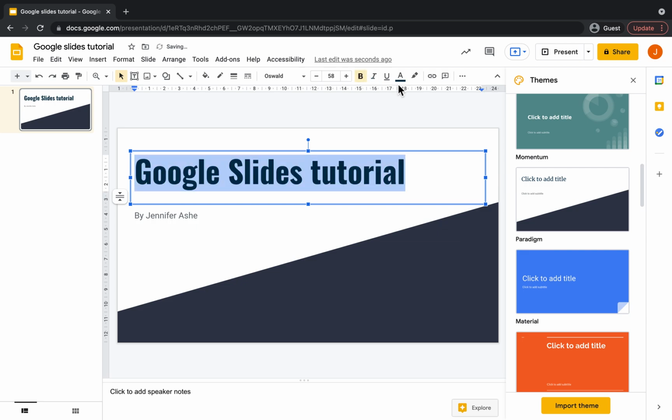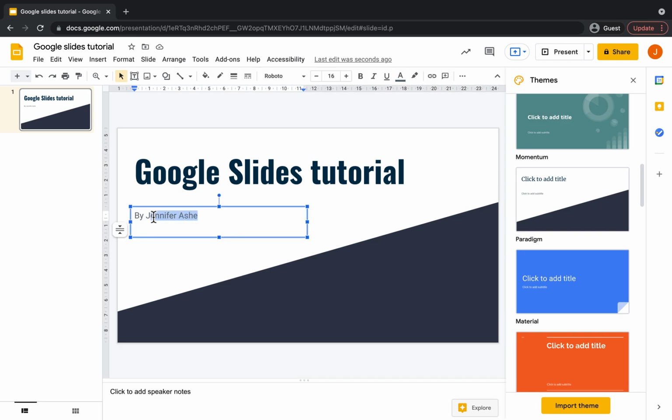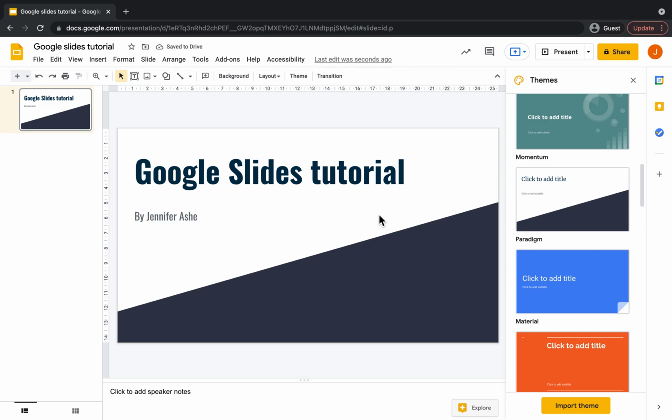And as you can see, you can actually change underlining as well, or you can change the colour of it. But for now, I am going to just leave the colour as the dark blue because it matches the colour at the bottom. But I will just point out, if you did want to change the colour, you can also do that as well. So next up, I'll just quickly format the different options here as well. I'm going to put that in Oswald 2, and then I am going to make that a font size of 20 there.